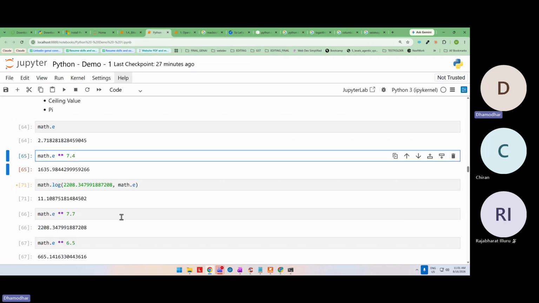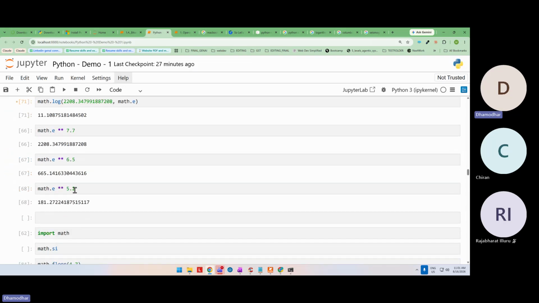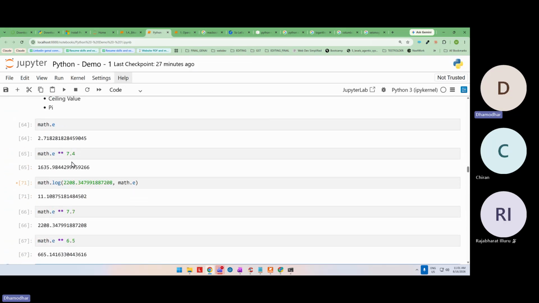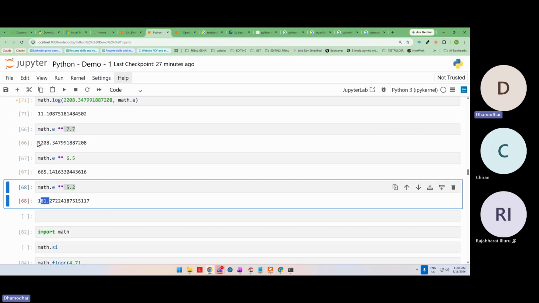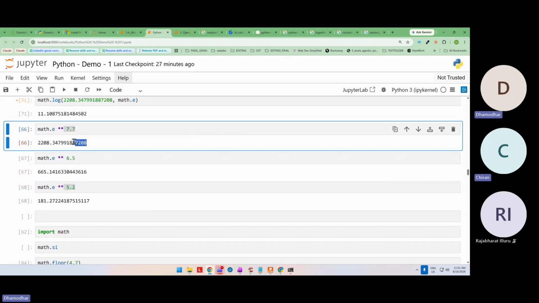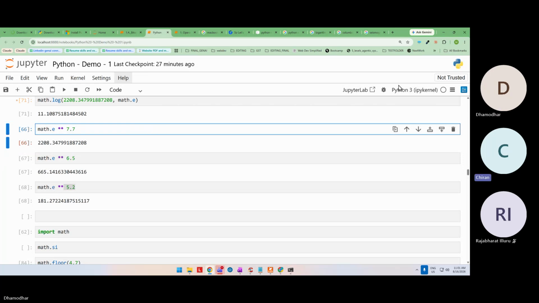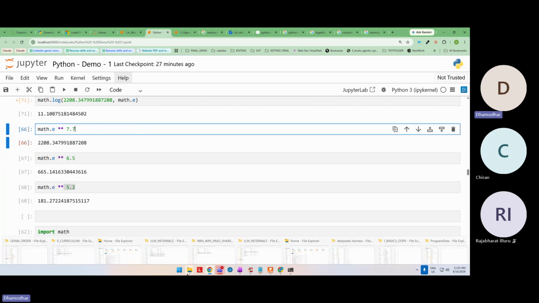There will be a huge impact in terms of casualties, in terms of financial loss, the damages it causes. You may not see much difference between 5.0 and 7.7, but 181 and 2208 is a huge difference. So that is the reason we go with this exponent and logarithmic concept.